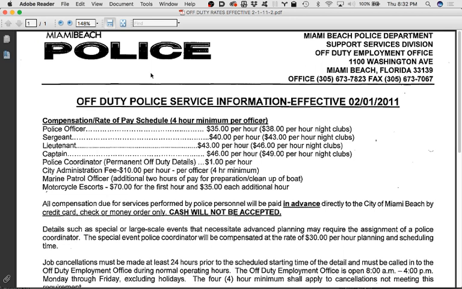The city loves you when you do this, so you do it as a matter of course, no question about this. So I'm only shooting one day on the beach, so I need a police officer, and I'm going to go at $35 an hour. Did I just add somebody to my crew? Yes, I did. So again, you get where this whole thing is going, right?